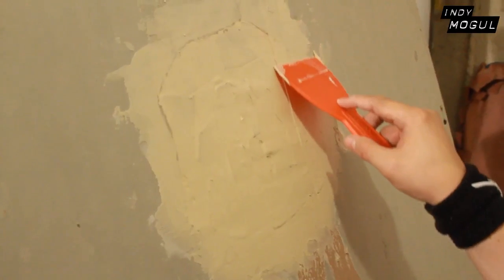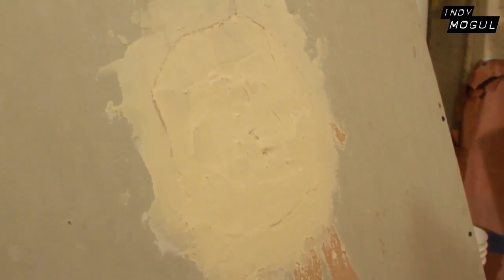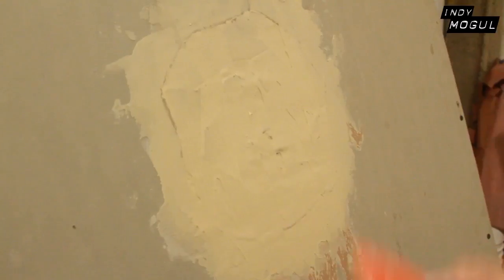Now, after it dries, just paint it to match the wall you're trying to recreate, make sure you take the tape off the back, and you're done. And that is your destructible wall.